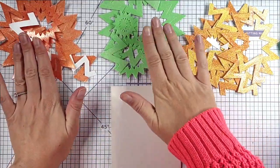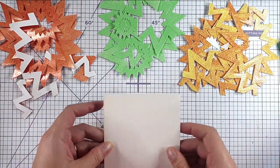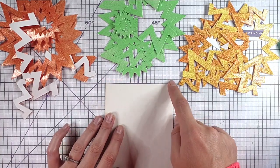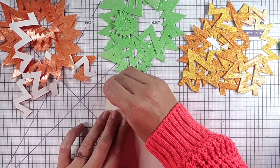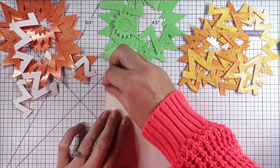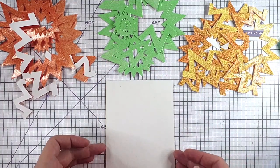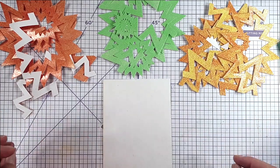Okay, so now I've got 3 piles of die cut pieces, and I've got an A6 piece of white cardstock, so that is 4 1/8 by 5 7/8 inches, and I've covered that with double-sided sticky. If you don't have double-sided sticky tape, then you can obviously use glue and put all the pieces on individually. I just find this way a bit easier.